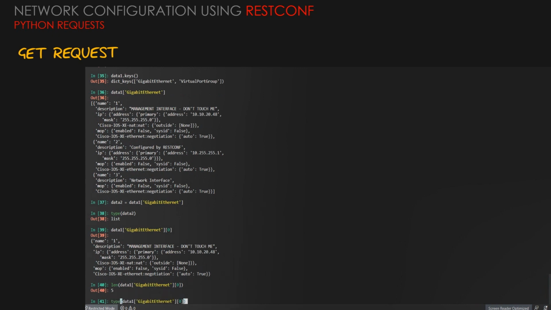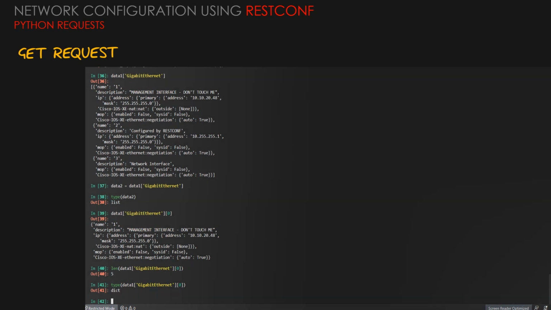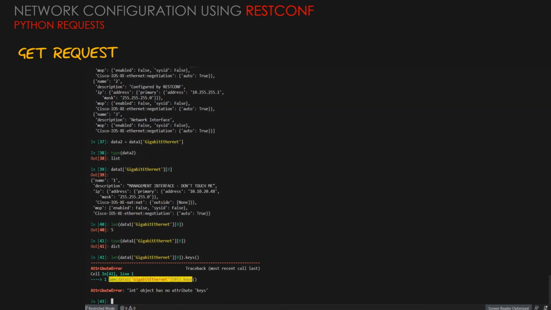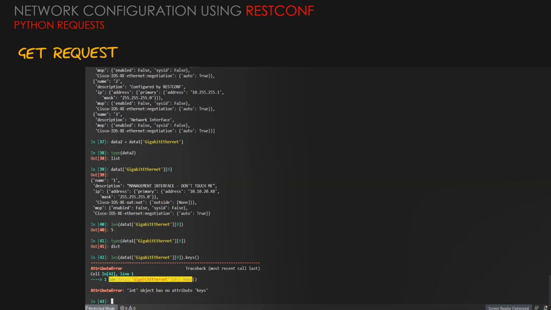It's a dictionary now, and then we can access the key from here. Let's say we will access the IP as a key, and then we'll further peel down, go inside the address, primary address, and the IP address. So now we'll access the keys. When we access the keys over here, we will get the keys as name, description, IP.